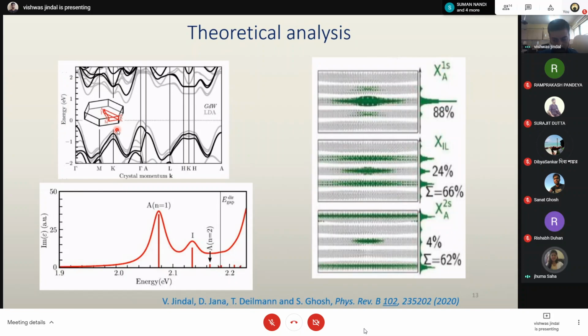Okay. Yeah. Because the excitonic peaks that you are getting now, that is around 1.1 or 2 eV, and that is not actually the fundamental band gap of the material. Yes. With optics, what you probe is that. You can only probe that part. You cannot probe the fundamental band gap using optics. Okay. Yeah. Thank you. Thanks.